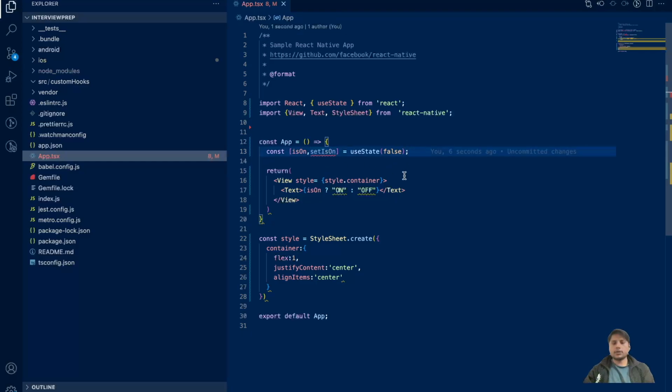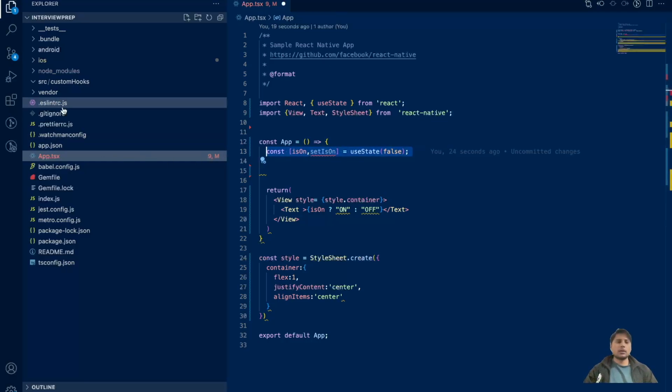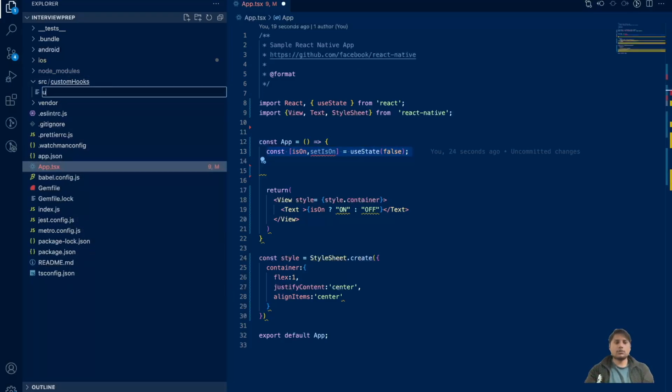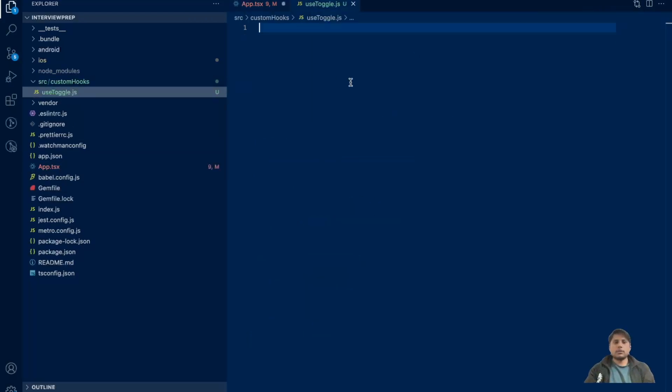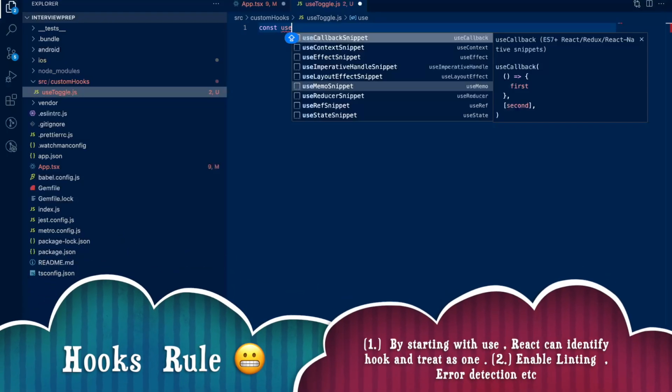Now let's write a function here, or we can simply write toggle or something. We don't have to write it actually. We will write this custom hook and then we will import it here. This is how generally we do. Now we will write our own custom hook. In this app folder, I will create a file, custom useToggle.js, and let's give it the name useToggle. So you must know, whenever you are making any custom hook, its name should start with the word use. So always remember this: useToggle.